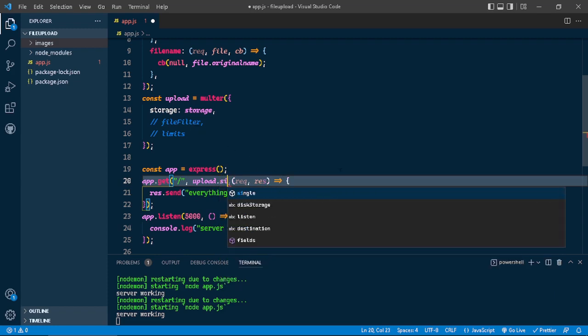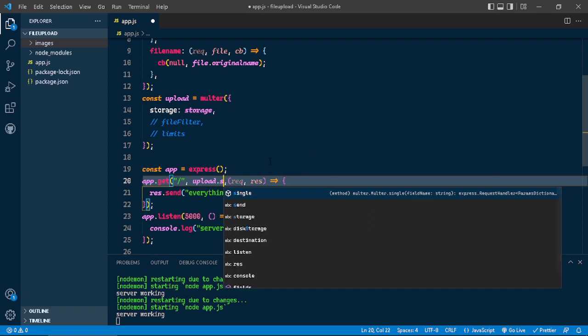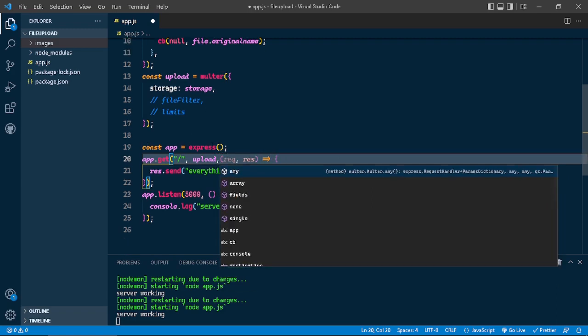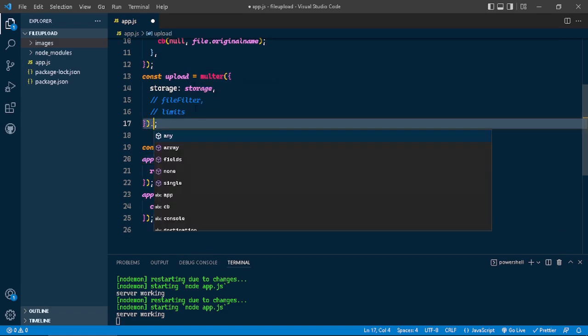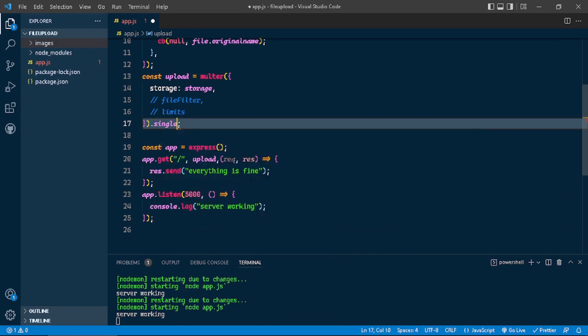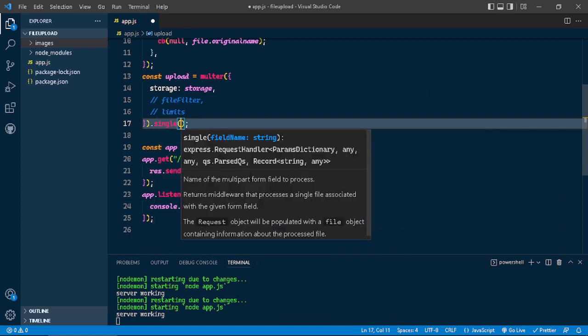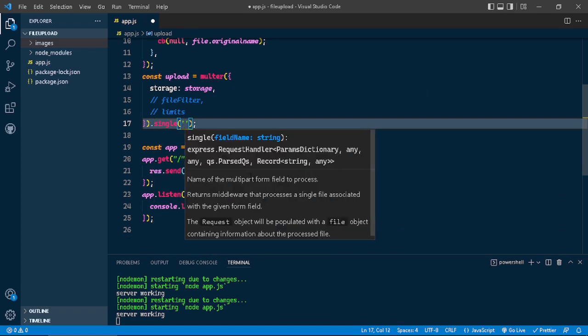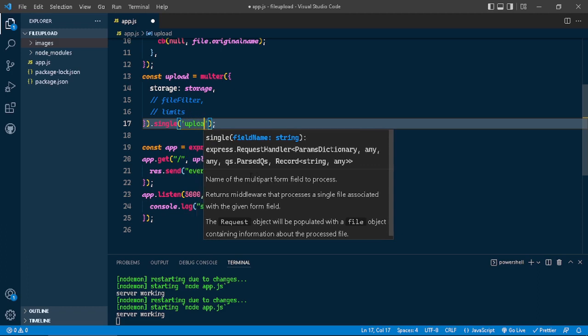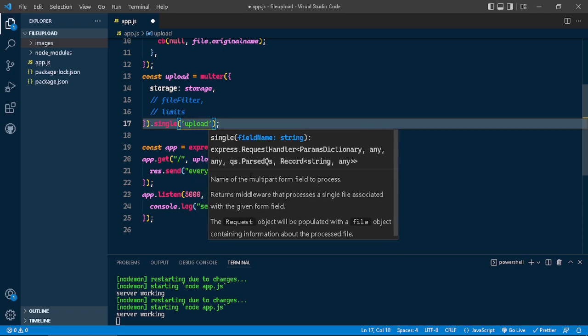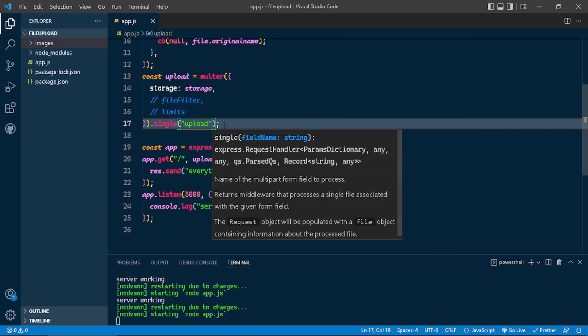So multer.single, we can do it up here, where we have initialized multer, we can just append this method, which is single. To this we pass a string, and this string specifies the field name that is going to send the file. I'm going to have a field name, or an input, known as upload.